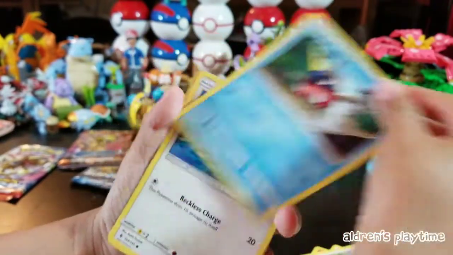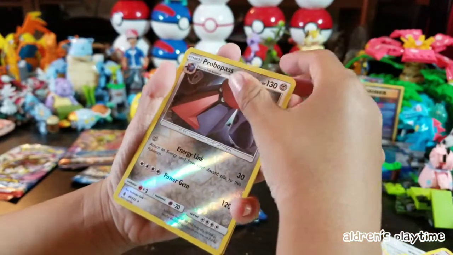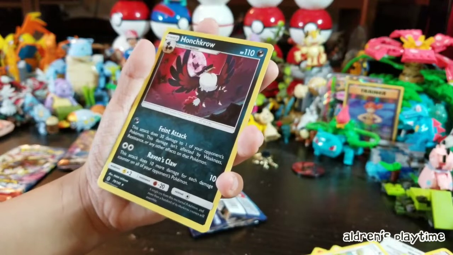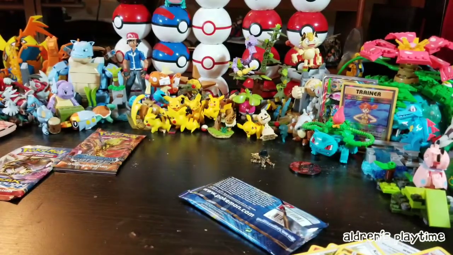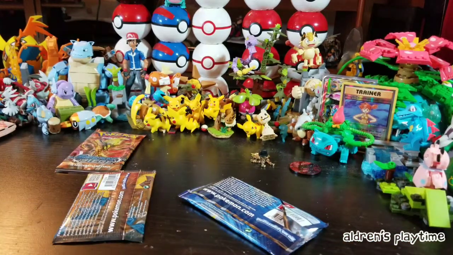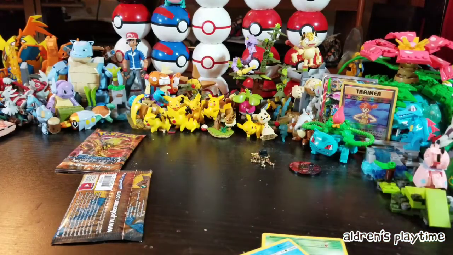Robopass. Robopass reverse holo. And a Honchkrow. Okay. Alright. So far, the best one is a Mega Venusaur card. That's the best one we got so far. And we still have 3 more packs? Yeah, and the Incineroar. Yeah, the Incineroar is the best one.